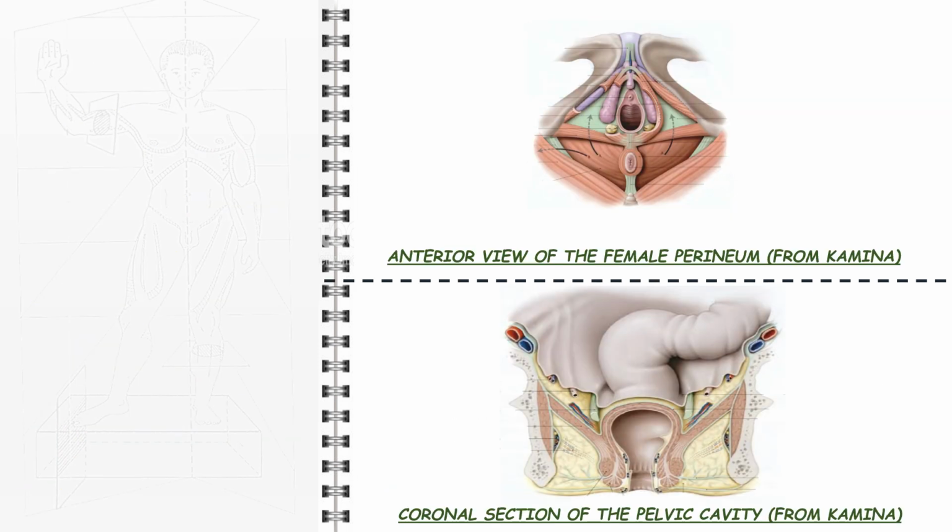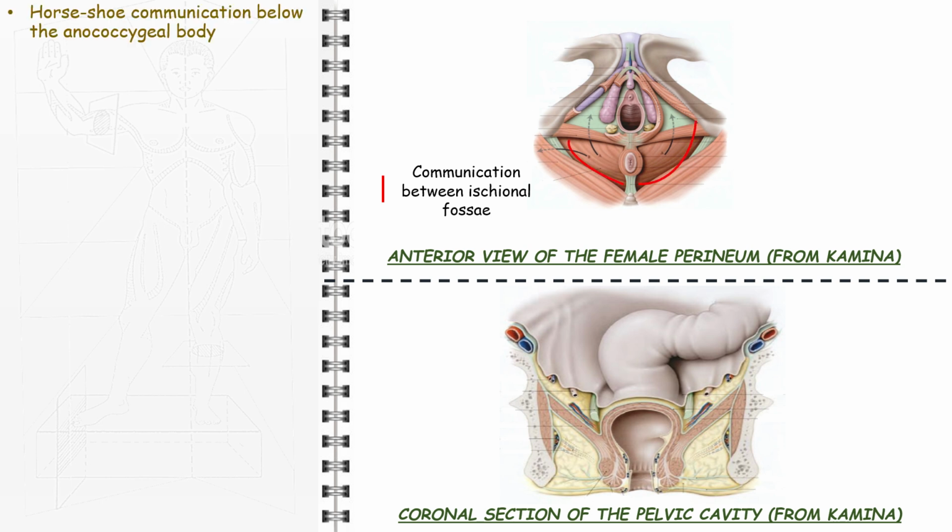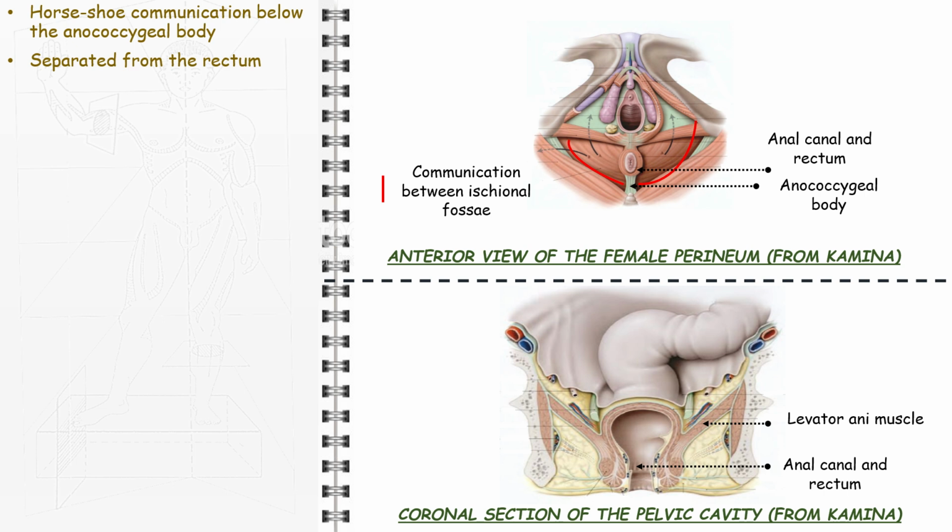Although the anococcygeal body separates the two fossae low down, they communicate with one another through loose tissue behind the anal canal higher up, providing a horseshoe-shaped path for the spread of infection from one fossa to the other. The name ischiorectal was a misnomer, since the levator ani muscles keep the spaces separated from the rectum. Each fossa contains the ischioanal fat pad, the pudendal canal, and a number of vessels and nerves. The ischioanal fat pad allows for dilatation of the anal canal during defecation and of the vagina during parturition, when the passage of the fetal head virtually obliterates the space.